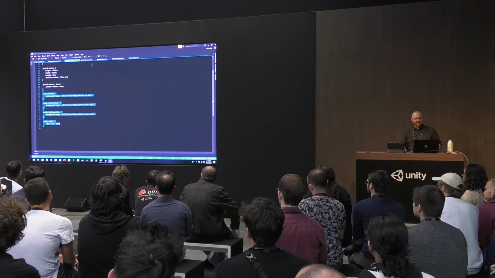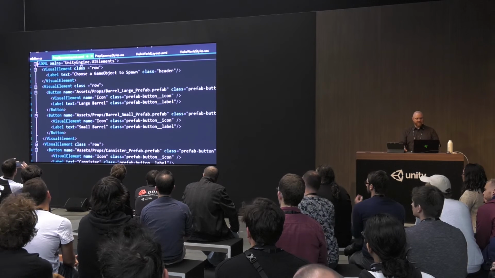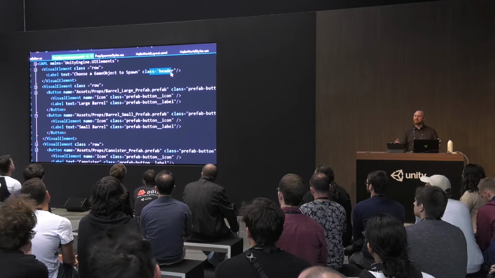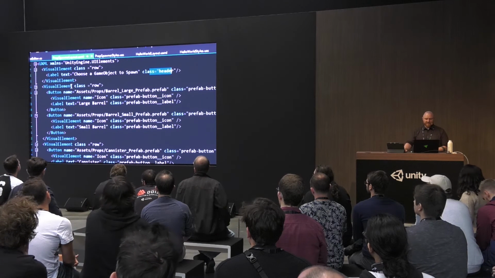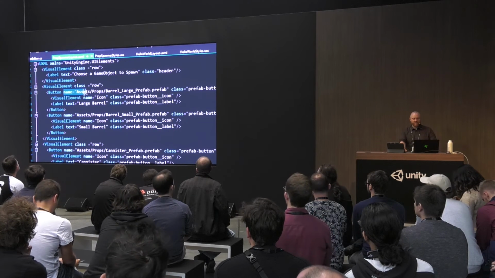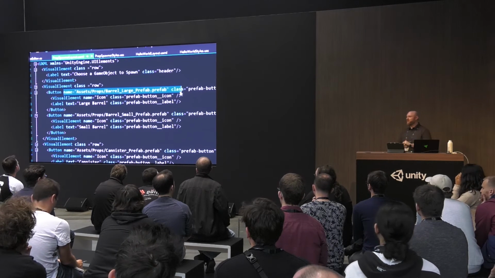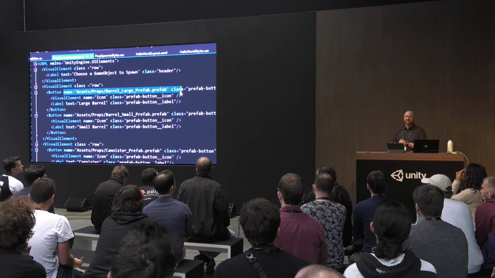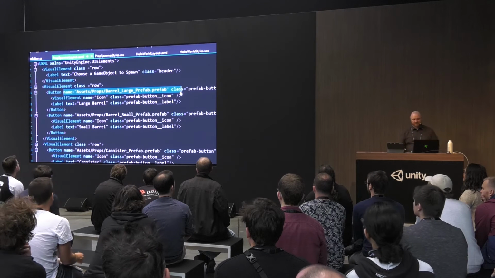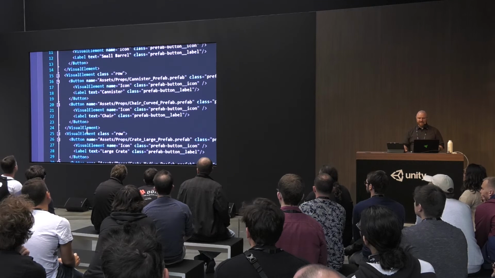And if I look at the layout for this, it looks a little bit more complex, but I can see, all right, so I've got these rows with my label that says choose a game object to spawn, class header, so I know what that's going to do. And then I have these visual element rows where I have this button. And here's kind of a neat trick. I've named the button a file path, because this button is going to be used to spawn a prop. So now I can say, hey, if you click this button, what was the button's name? I bet you there's a prefab at that location. Let's spawn one, right? So the little trick, you don't have to do it that way, but whatever. And it's going to have some icons and some other things and stuff like that. So it's actually really cool.